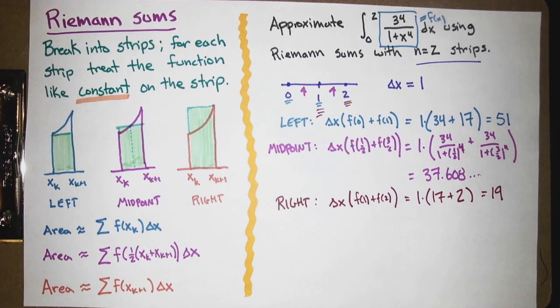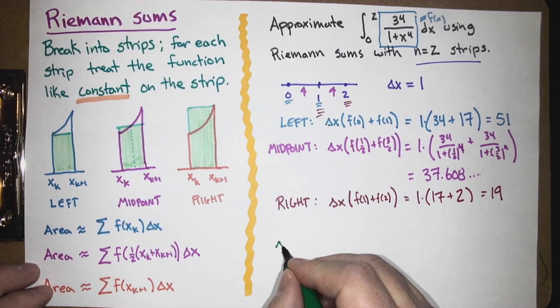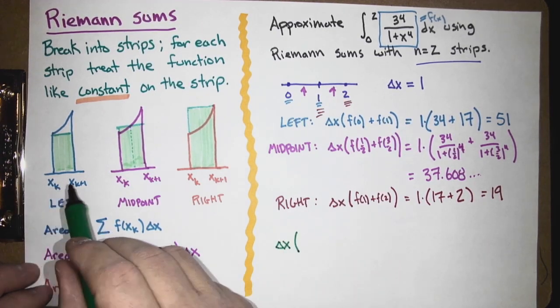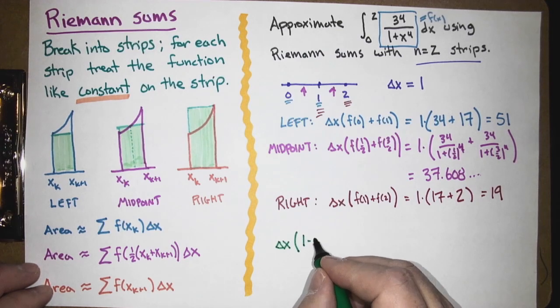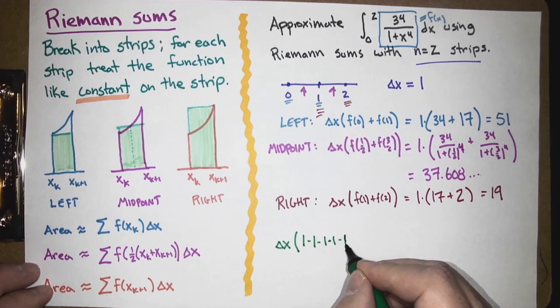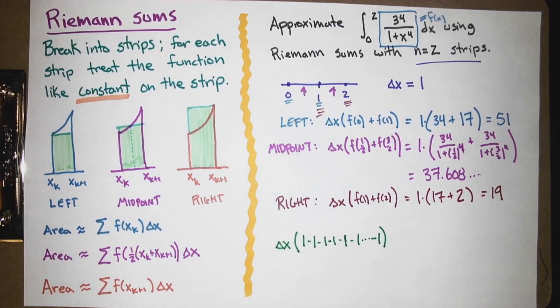So one last comment before we leave Riemann sums: how are we thinking about it? Well, in my mind, you have a width, and then for each interval, you have a consistent point, and each interval gets weighted the same. So 1, 1, 1, 1. Or you might say each of your data points gets weighted the same. As I said, don't stress too much about Riemann sums. The fun starts on our next one, the trapezoid rule.